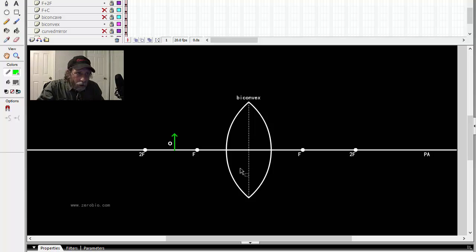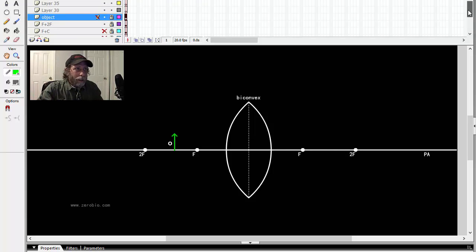So, you'll notice that there's an F and a 2F here. We don't really use C because it's not a sphere or anything, so we say the focal point of this lens and then twice the focal point. And really, because this is a translucent lens and it's biconvex, I could send light from this side over, or from this side, it doesn't matter. So there's a focal point on either side of the lens. And I'll show you something with that.